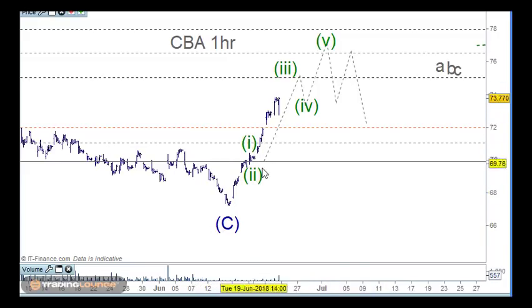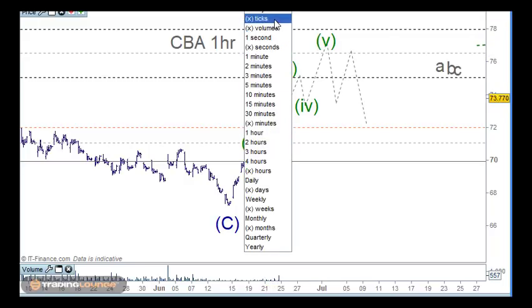I've done some work on this on the tick chart, but I can still see that we haven't topped out here yet. Once we've got 5 waves here and we've topped out, which will be in the beginning of July, then we can look at this particular correction back in here, and then we can move into the banks again. Sure, we could have a few trades in amongst all this, just on the tick chart here.